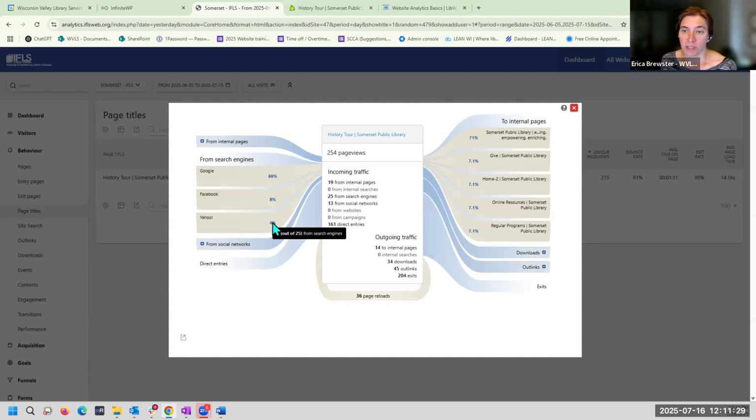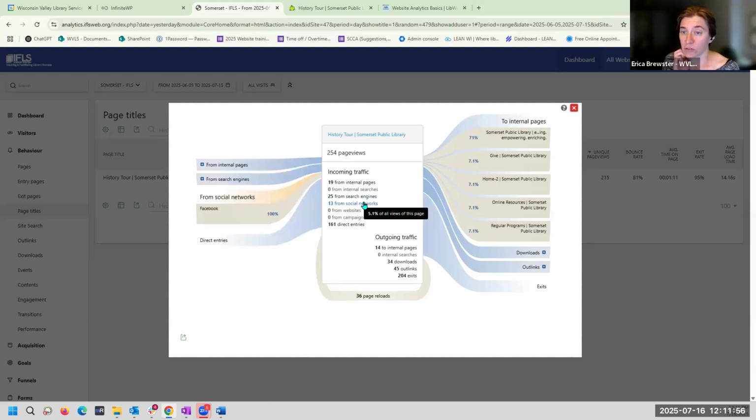We talked about this briefly in our analytics overview, but we do not find search terms. It's part of our system. We don't have that in our setup to be able to see what people are searching for. Some of that's a privacy thing. Matomo will even tell you that. And we just haven't, and I do think there is a little bit of privacy involved in that.